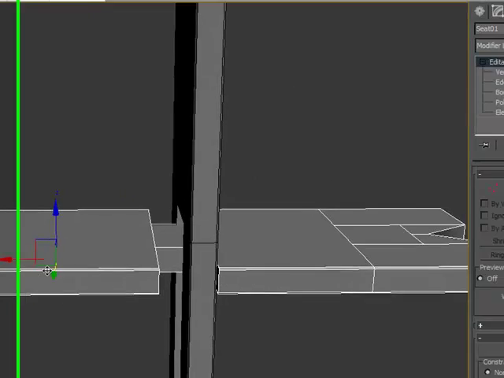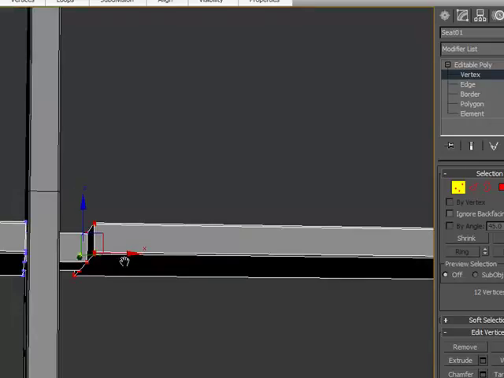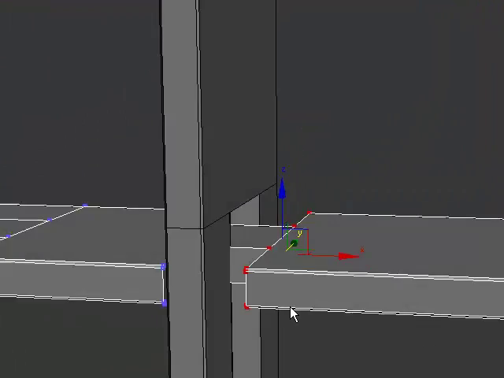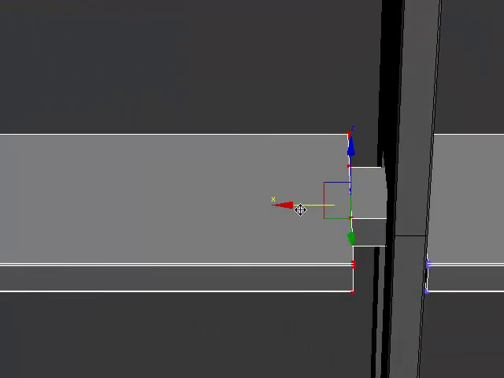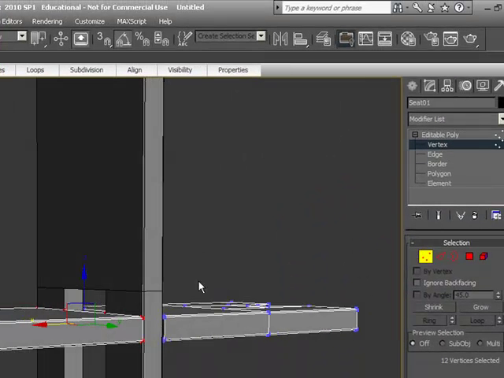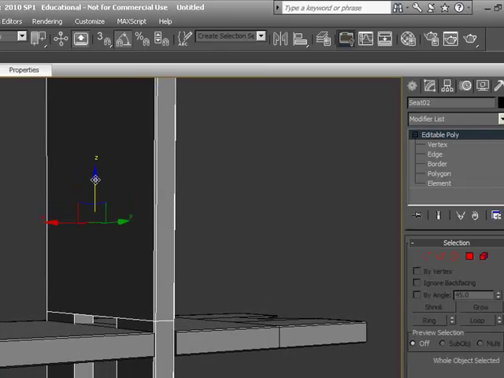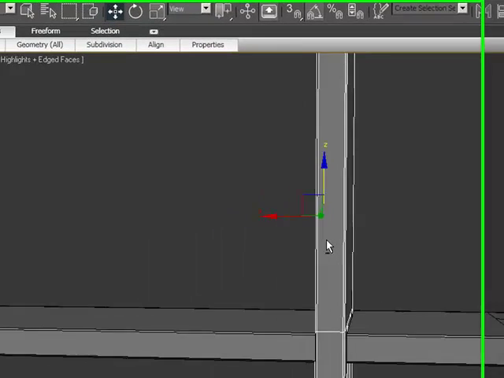That looks about good. Now I'm going to go to this one here, and all I'm going to do is go to vertex mode, and I'm going to click and drag across all those vertices that you see right there. Every single vertex there is red, it's selected, and I'm just going to physically pull them down like that. Click off there, object mode. Now I'm just going to manually put these in sync with one another.